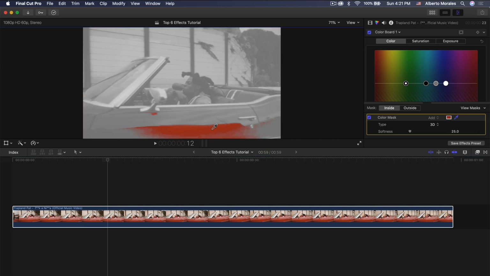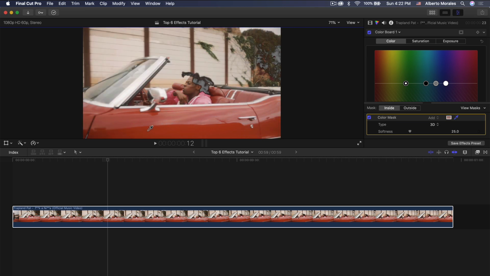If you click and drag, you're going to see that everything is in white, and what we have selected, if we click and drag on our trackpad or mouse, you're going to see that you're selecting more of that color. So everything that's in gray is what's not being selected. So I'm going to reset everything I've done here, and I'm going to select the eyedropper tool again, and I'm going to just click once, and I'm going to hold shift to add to the selection. So what you're doing here is you're just selecting the red areas.